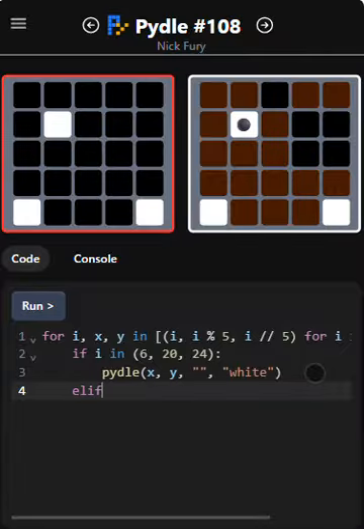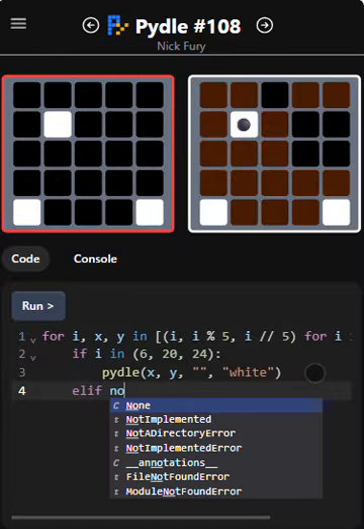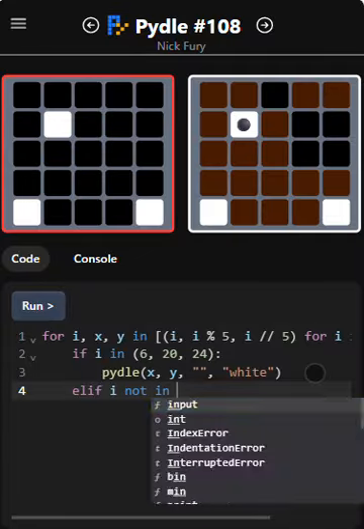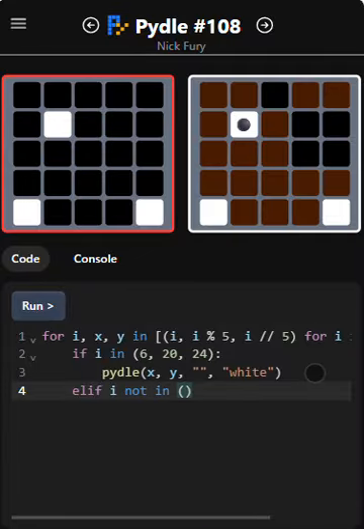Then we say else if, and now we're going to use the negative, else if I not in, because there's only a few of them, and the blacks are basically 2 in a cluster of 8, 9, 13, and 14.